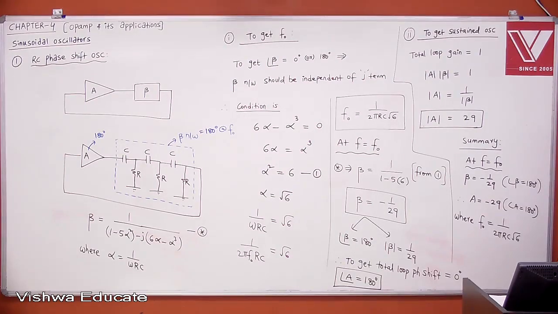Thirty more seconds. After that, I'll explain the figure of merit. Before explaining the figure of merit, I should explain why we are not taking a control systems transfer function. I told you, right, G1 of S into G2 of S into G3 of S. Why are we not considering that here? That I'll explain. Then I'll explain the figure of merit of the RC phase shift oscillator. If this is your final oscillator, why are we going for the next type of oscillators? That part I'll explain later.